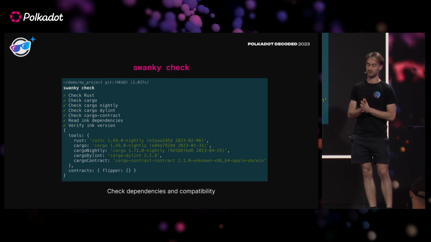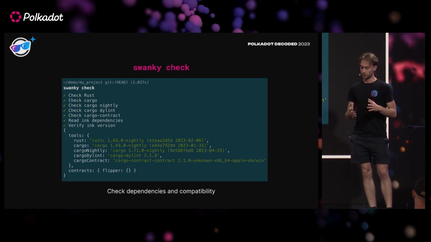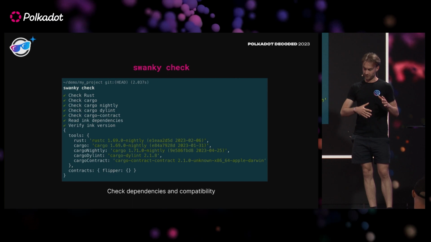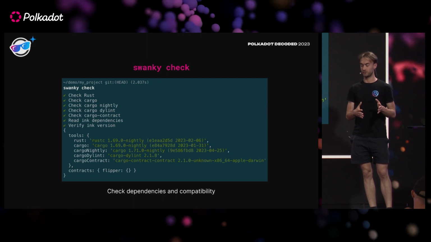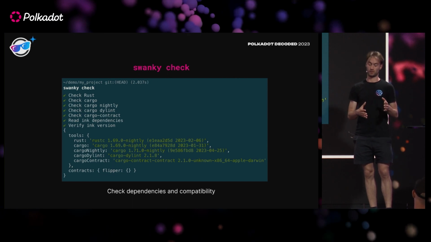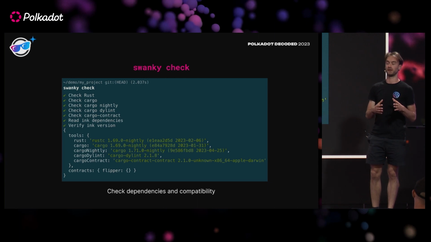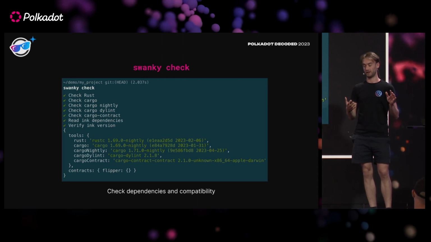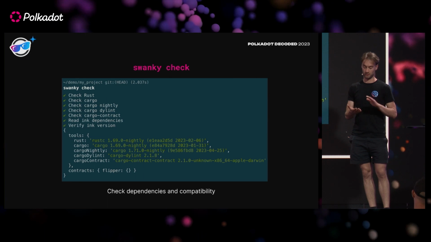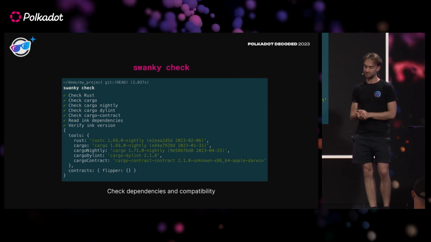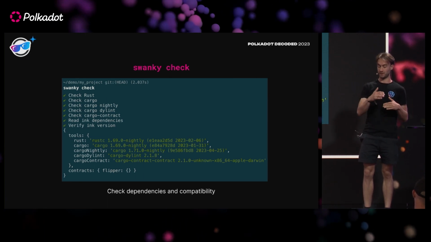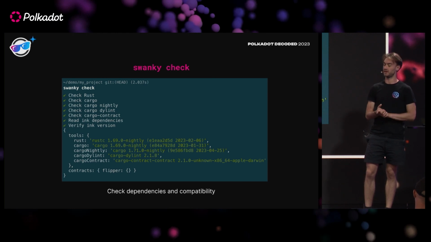After your project has been successfully initialized, you can run a check command. This check has two usages, I would say. The first usage is to ensure that your local dev environment is properly set, that you have, of course, Rust, that you have cargo contract and all its dependencies. And it will also print out all your versions.